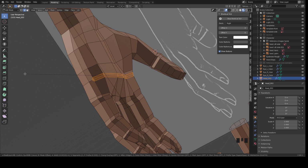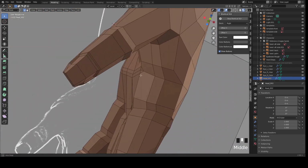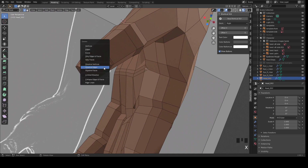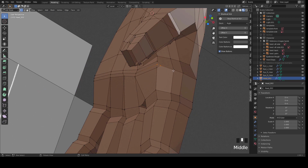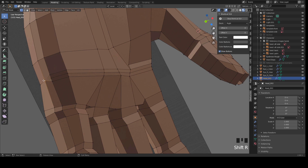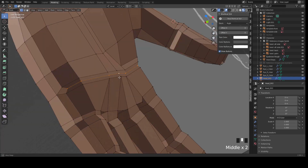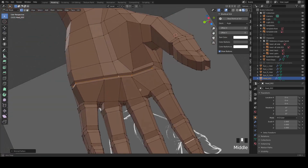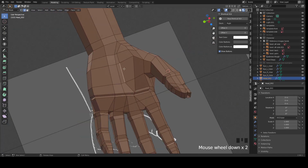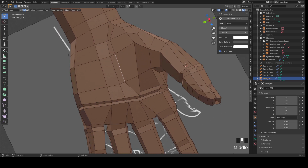Scroll the mouse wheel one time. Then go to edge mode and select that little guy and this little guy. X, dissolve edges. So now we have a quad, and click, click MA, and click, click Shift R. Let's pull that back a little tiny bit. And then scale this in. Then also we need to have a little crease here. Remember, there's just one crease in the middle, and these two just are triangles. So Control B, oops.